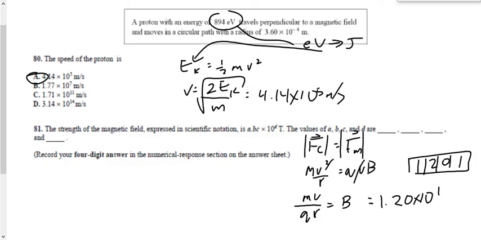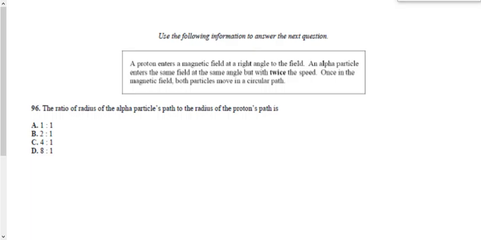And we also finally had 96 to go over as well. 96 asks for the ratio of the radius of the alpha particle's path to the proton's path. We did a question real similar to this already on our worksheet. Ratio, compare, what's the word that comes to mind? Divide. So we're going to say the radius of the alpha particle's path as compared to the radius of the proton's path. We know that if we rearrange the equation FC is equal to FM, r is equal to mv over qB.